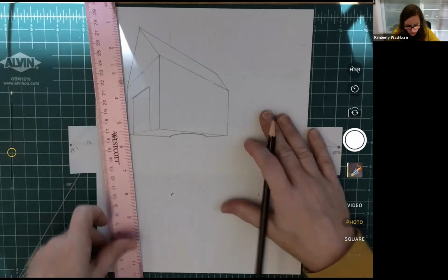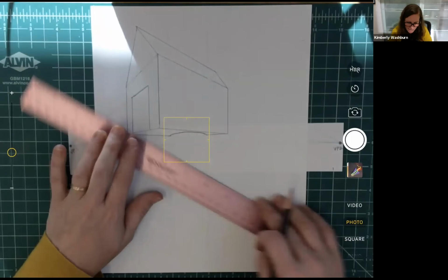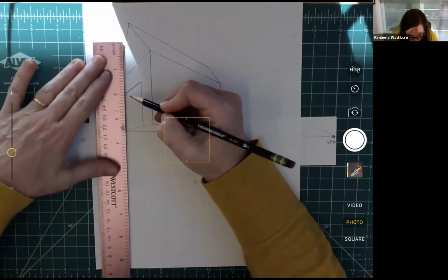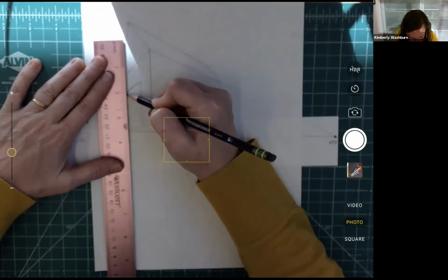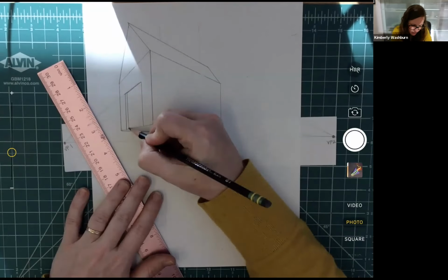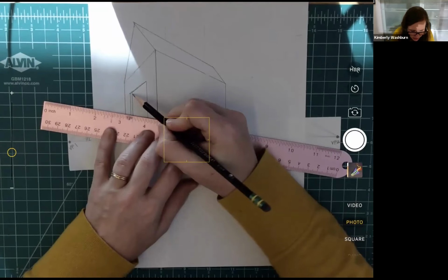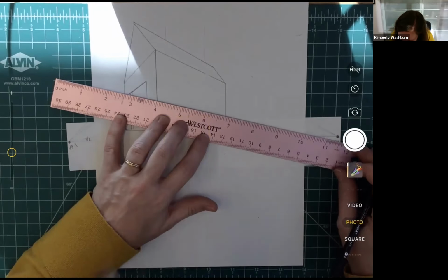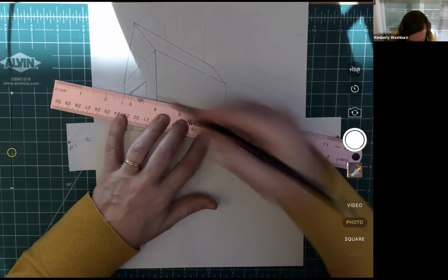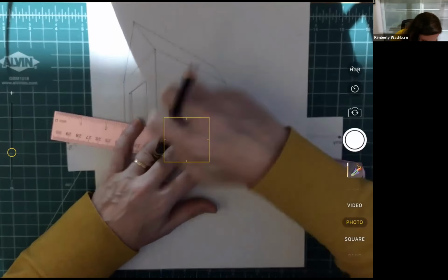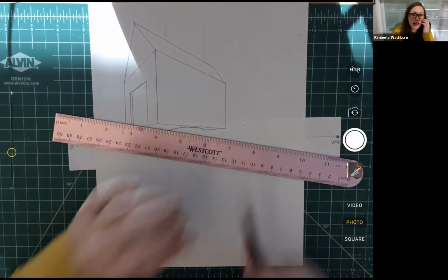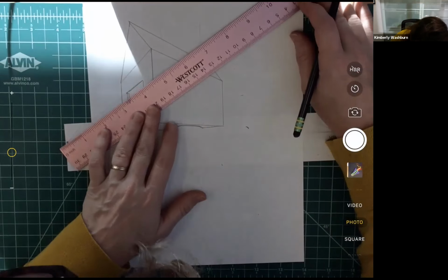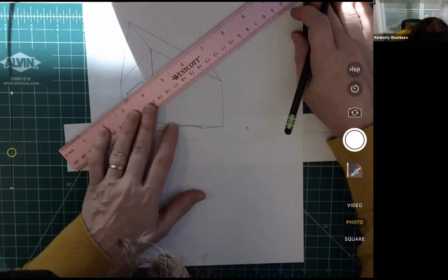Now we can make our door look three-dimensional, we can make it look like we're looking into our door by putting a door jamb there. So we can just do another vertical line right here. We can actually connect this corner to this vanishing point to get a little line that shows us the depth of our door jamb, just like that. You can see that. And then just a line that connects to our vanishing point there.